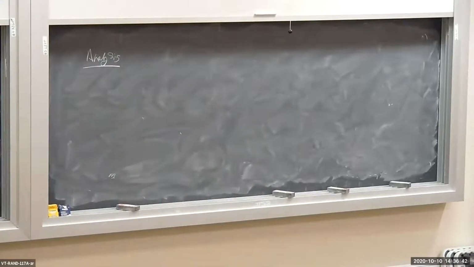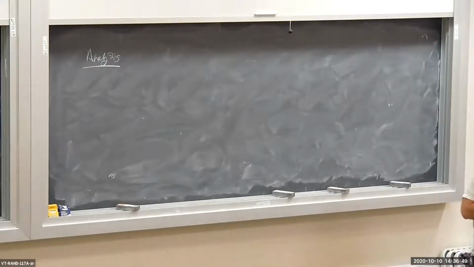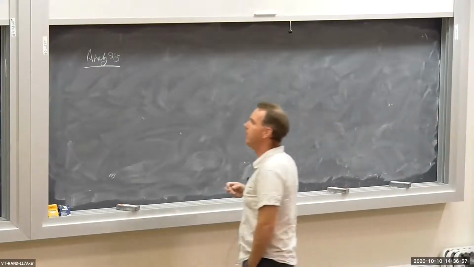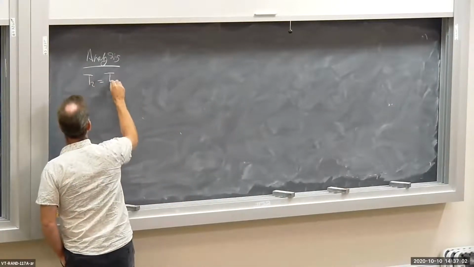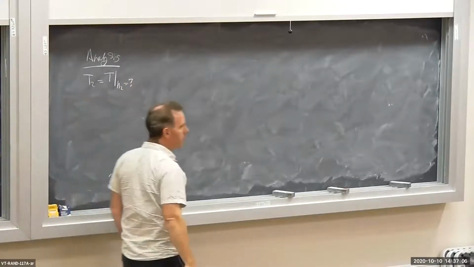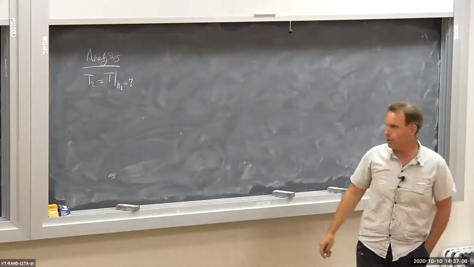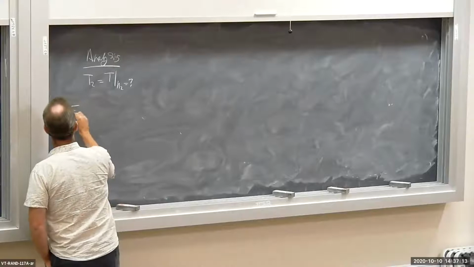So let's write the energy balance here. Why am I going to write the energy balance? Because if I can find an outlet specific enthalpy, if I can find h at state 2, I can go to an IGB table and find T at state 2. So T2 is actually equal to T evaluated at h2, which I don't know, but maybe I can find it using the energy balance. Okay, so E balance.